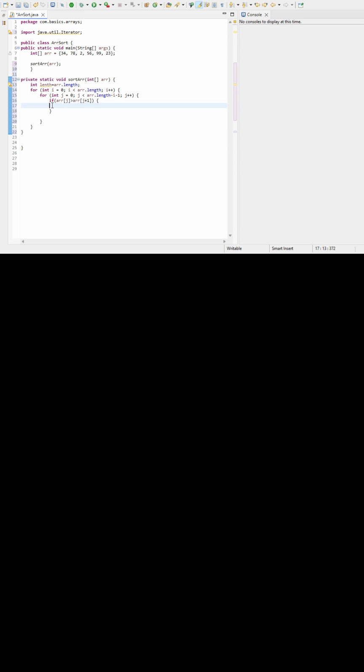So for swapping, we will take one temp variable and we'll save the current element, arr of j, into the temp, and in arr of j we will swap the element of arr of j plus 1.